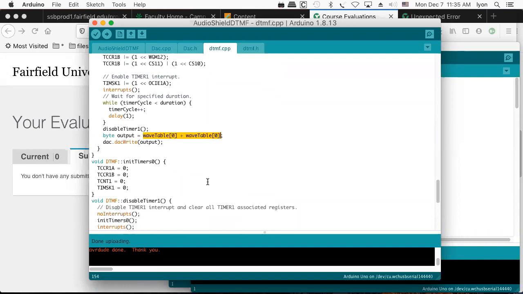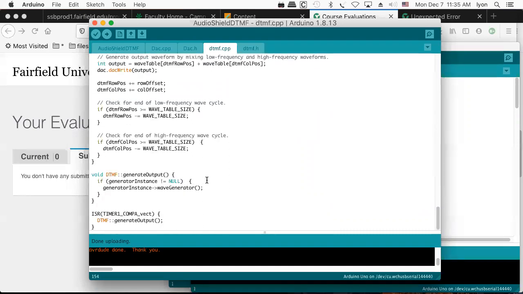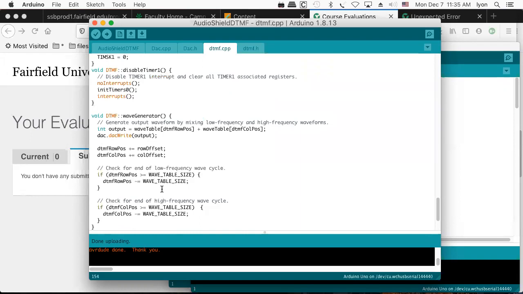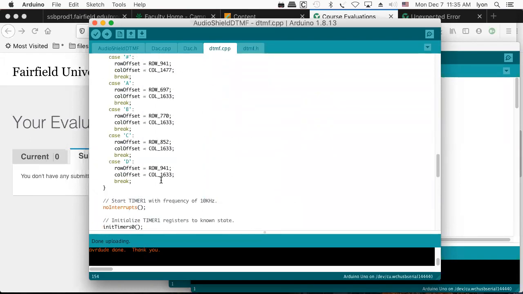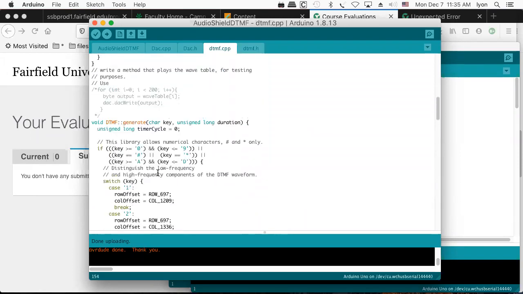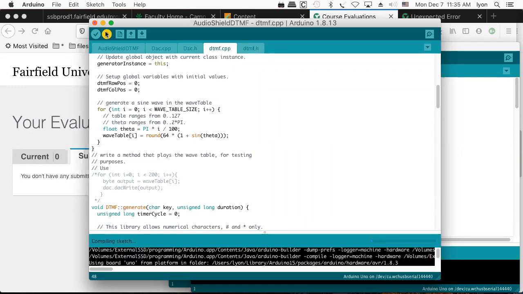Let's see if DAC write is being used anywhere else. There's this wave generator here. Let's see, where did we do the initialization? Yeah, I don't think we can do this at 64 because then things will not sound right. Let's try.